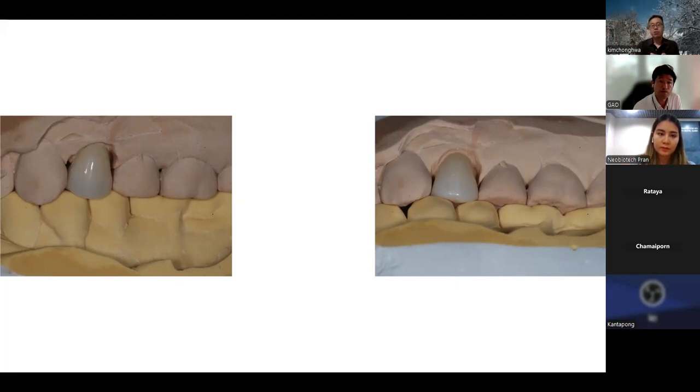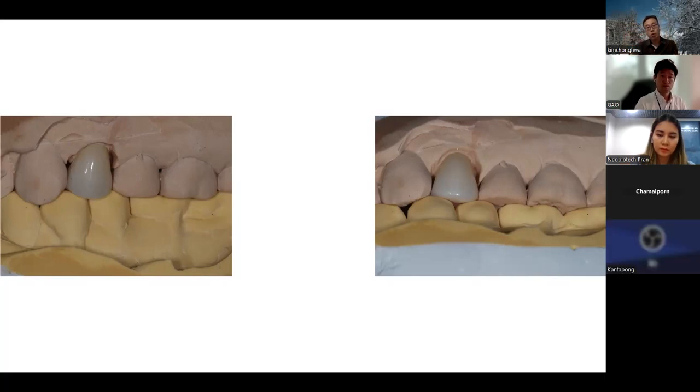So what happens over time is the proximal contact gets loosened, so the prosthesis can now be seated even lower or even more. So that'll decrease the preload or the clamping force of the screw, so you can lose the friction of the threads, and then that's how you can get screw loosening quite easily.